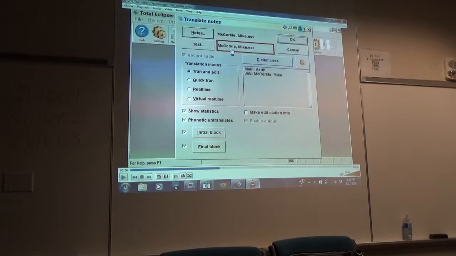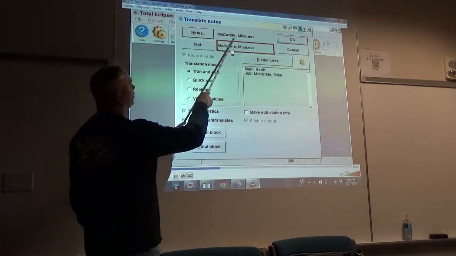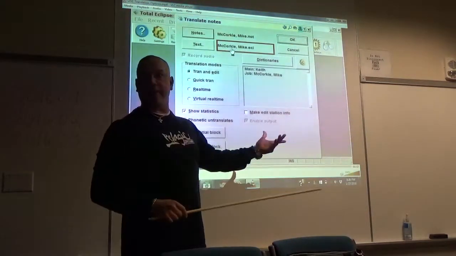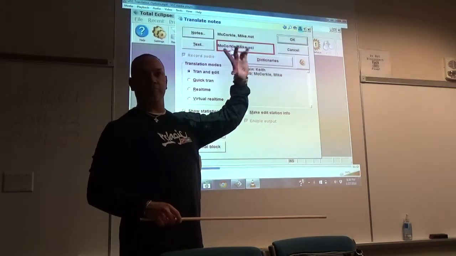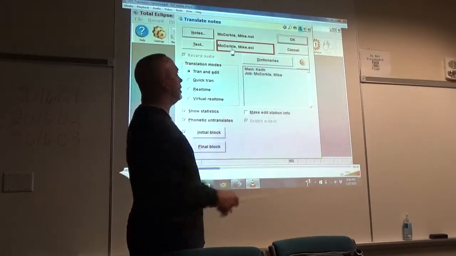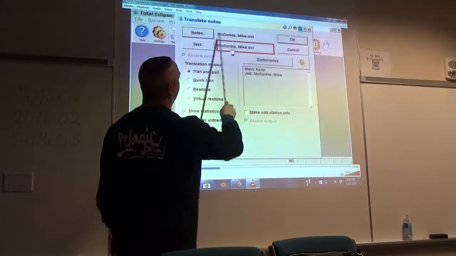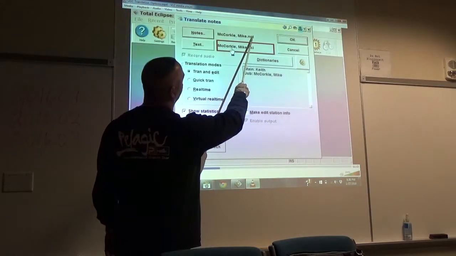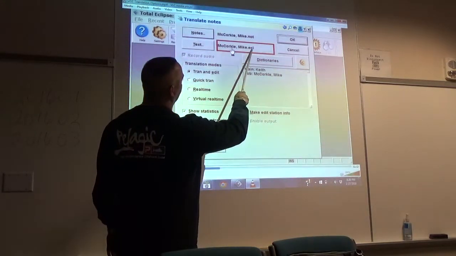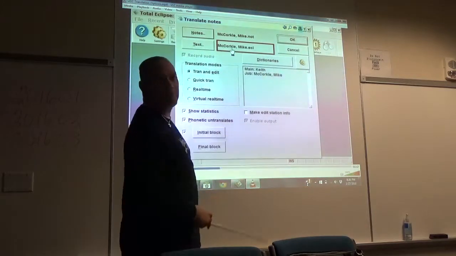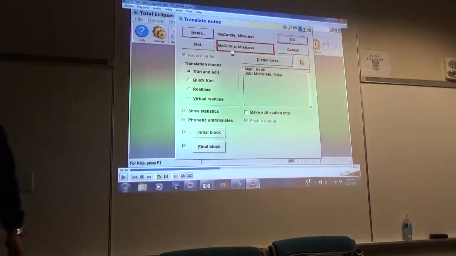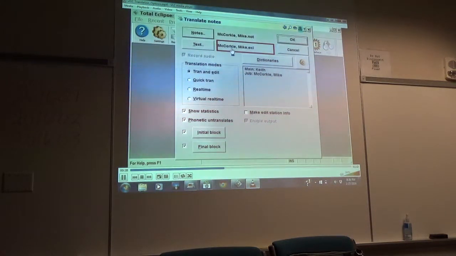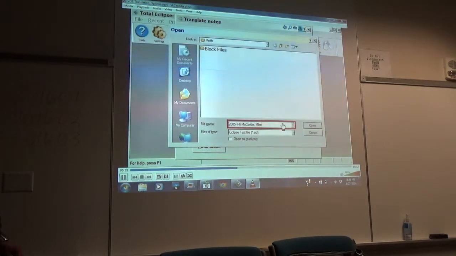By default, see what it does? It tells you what note file you want. So you've already named it. So if I wanted the February the 14th, then I have the 2416 right here. That tells you it's the notes, and then that tells you it's the Eclipse file. Okay? Got it? The system will presume that you want the text file to have the same name. But you can certainly give your text file any name you want.